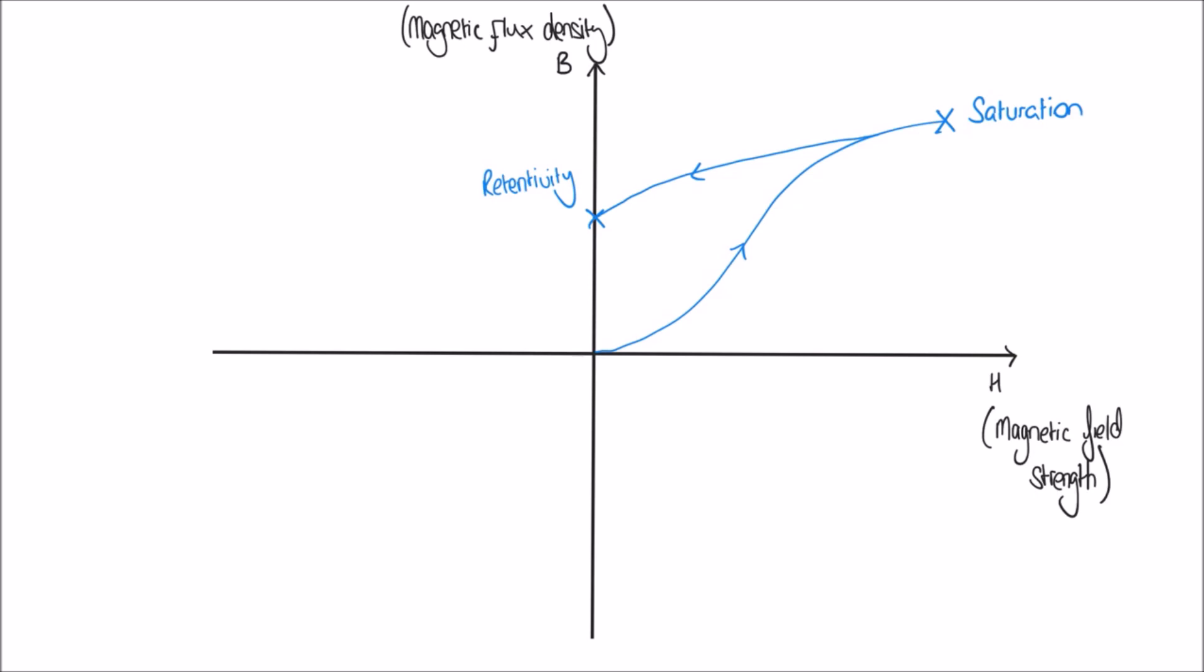Let's say that I do want to get B back to zero. I want to get rid of all the magnetic flux density in my paper clips and return them to their original unmagnetized state. Well, with time, this will happen naturally. But I can force this to happen by bringing an opposite magnetic field strength into the picture. In our analogy, imagine that we start to bring the south pole of the magnet towards the paper clips, rather than the north pole, to try and cancel out that magnetism.